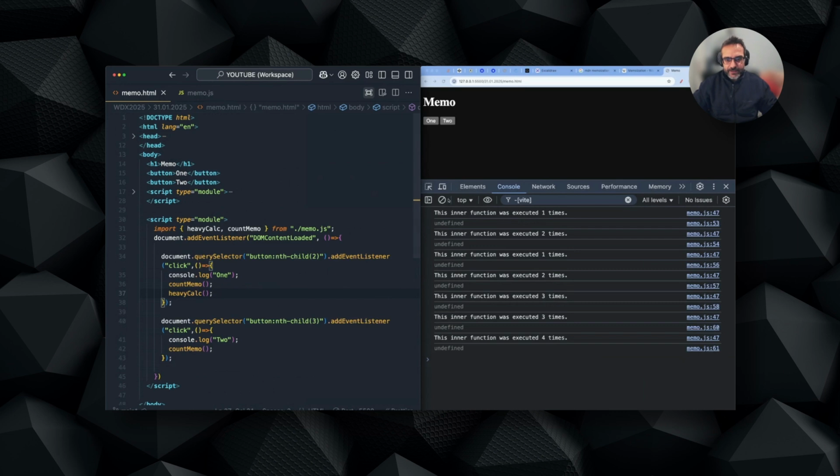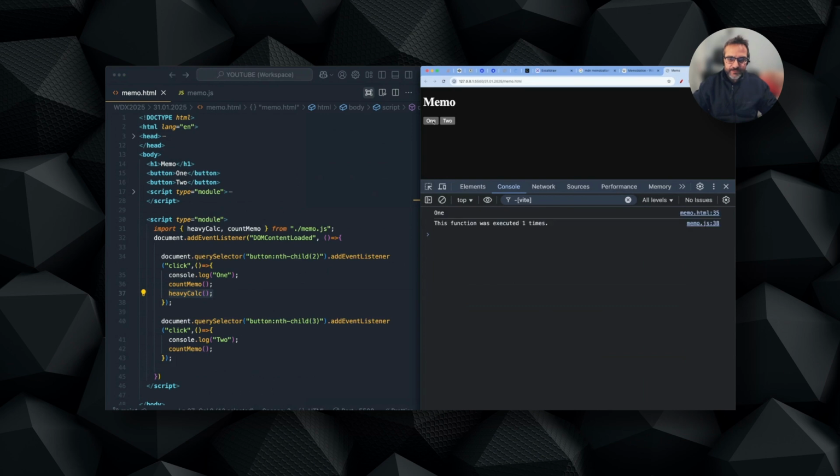Now, I have this heavy calculation. Remember, this is not memoized, this is not optimized. So when I click it, you will see that it took 377 milliseconds. When the handler or the function call is becoming too slow, taking more than 200 or so milliseconds, you will get this kind of violation warning.